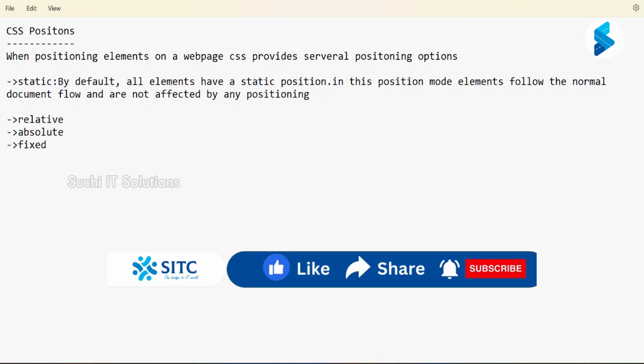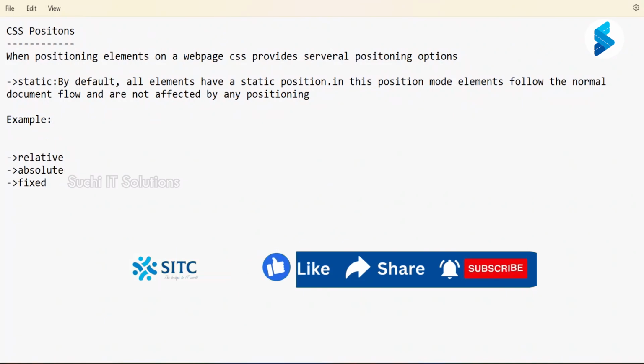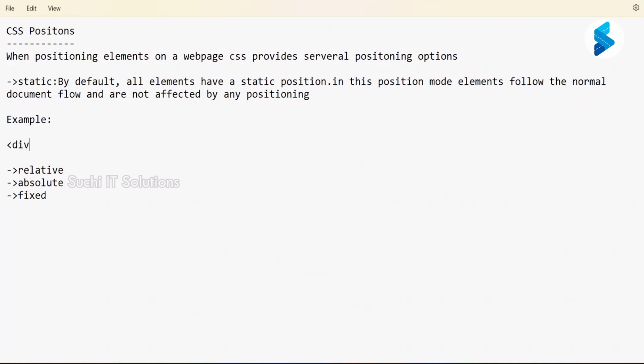Okay, so we need to see one example so that we get the clarity. For example, I'm providing one div tag, opening and closing. Please pay more attention; this is a very important designing-level positioning. On a web page, how to fix one particular division is a very important CSS.